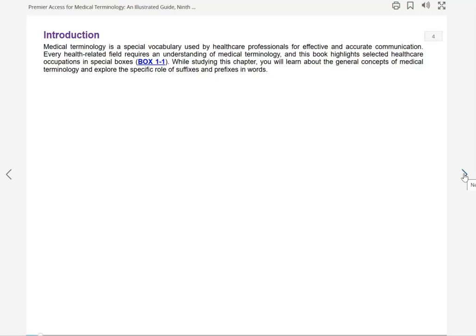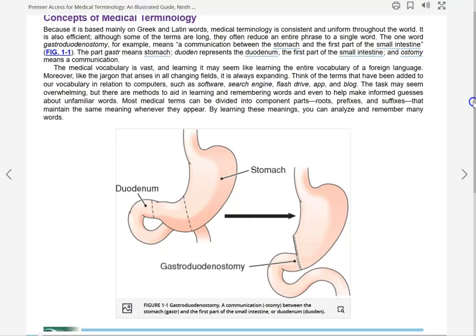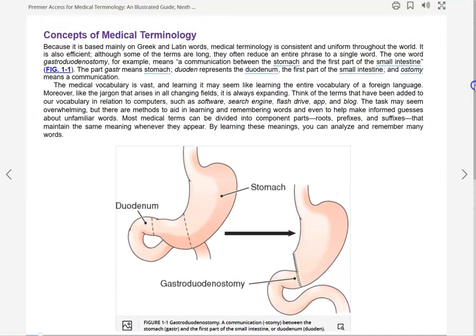So that is the purpose of medical terminology. It ensures that we're all using the same terms, it's accurate, you can move between medical systems, and everybody knows what you're talking about. It would be very confusing if a certain country, or even a certain section of the United States, used a specific medical terminology that the other parts don't use. So no, we all use the same medical terminology.